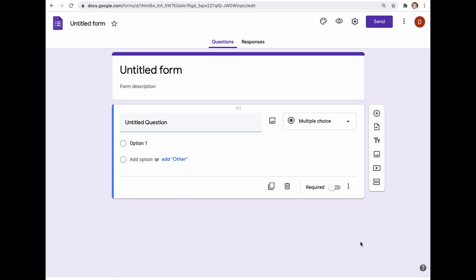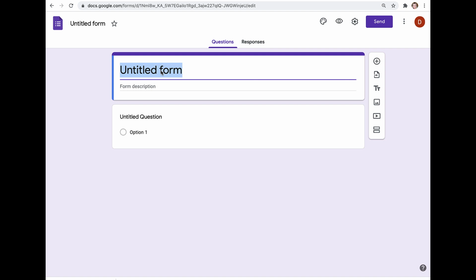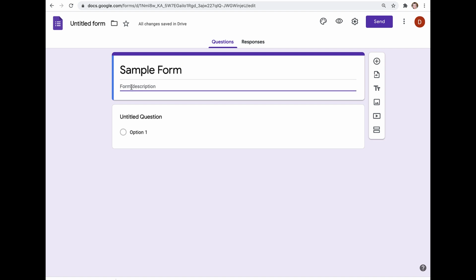Sometimes, depending on the version of Chrome you have, it may also be down in the lower right hand corner with a circle and a plus inside the circle. So either way, look for the plus sign or look for the words add form. So I'm going to go ahead and title this form and give it a description if I would like. You could also use this space to give instructions for your form, and then we'll start asking questions.